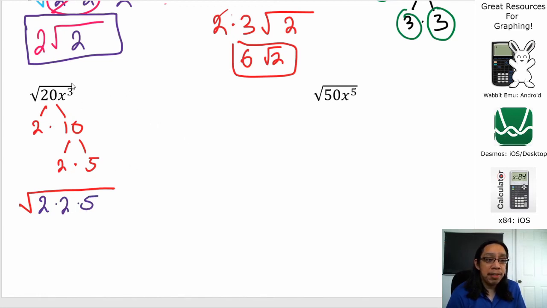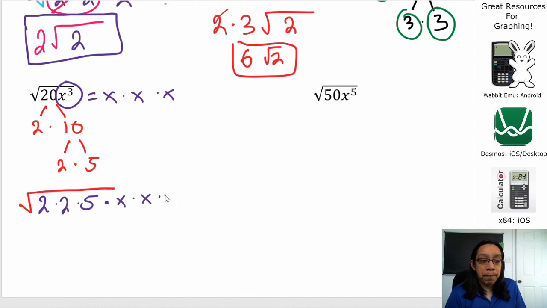Now, how do we actually start including these variables right here? Well, this is what you have to recall here. Recall what an exponent actually tells you. An exponent tells you how many times you're going to multiply that number with itself. In this case, x to the power of 3 could be written as x times x times x. Basically, x multiplying with itself 3 times. Now, the beauty of that is, once you have those 3 x's, you can pretty much copy them right here. Now, why is this any better than what we had before? Because it's easier to make the groupings this way.